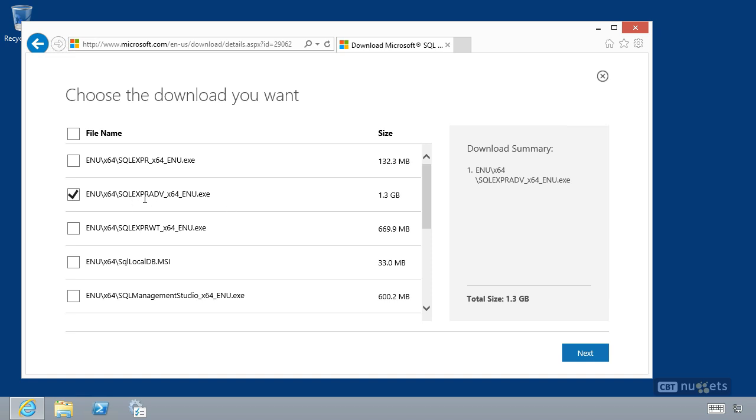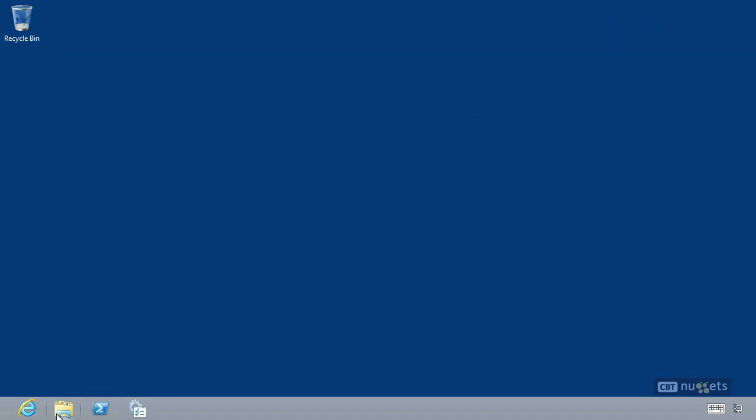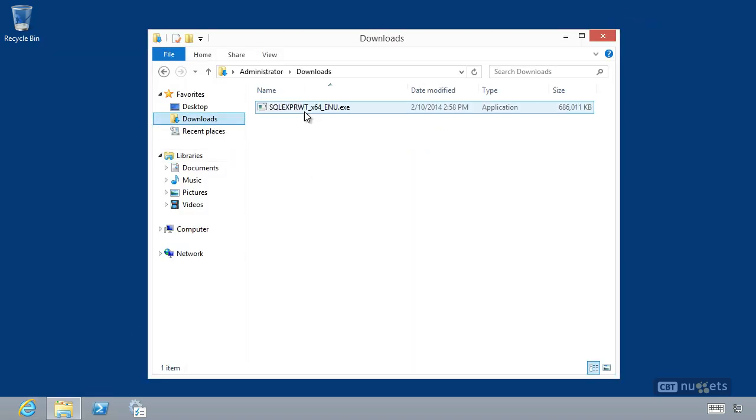Download SQL Express, stick your data in SQL Express, and then use SQL Server reporting services to generate reports from it. Now, if you do this on a full version, the non-Express version of SQL Server, you can stick data in it, and you can have reporting services automatically generate reports and deliver them via email on a schedule, and that is just awesome.